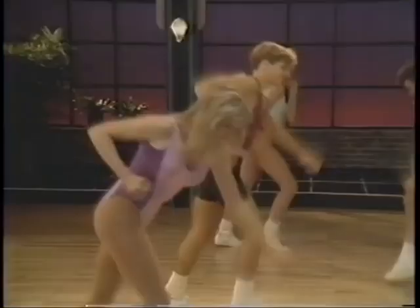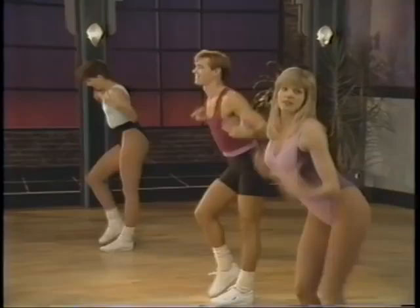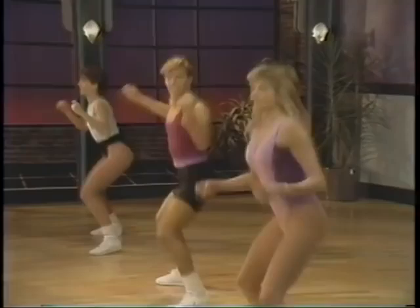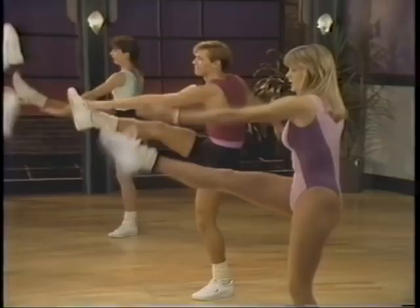Now, if you can't get it up here, just keep them low. If you're finding the aerobics are a little too hard, don't give up. Just drop the arm and continue the foot movements. Shake it out. Elbow. Get it up there, knee a little bit higher. Up. Down, up. Low kicks forward. Low. A little bit higher. Now, if you're just beginning, don't get them up too high. Keep them low.